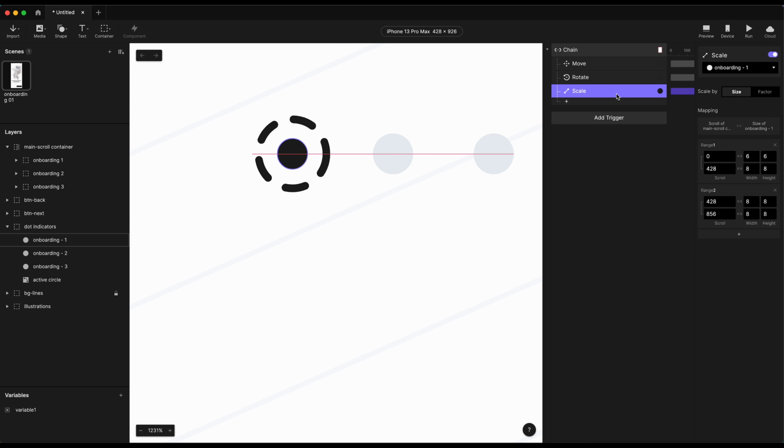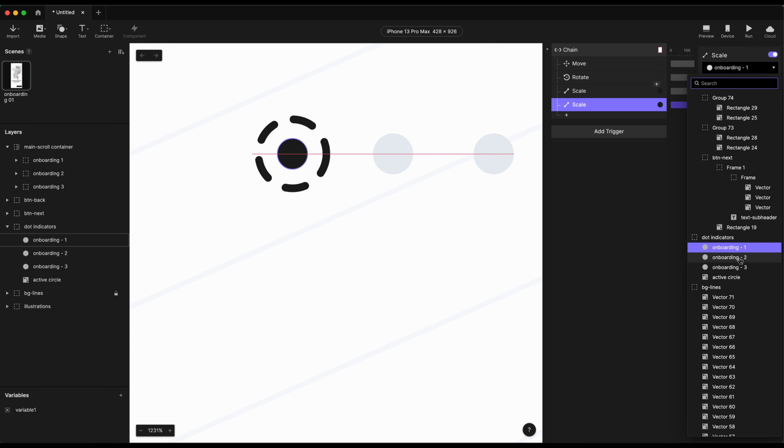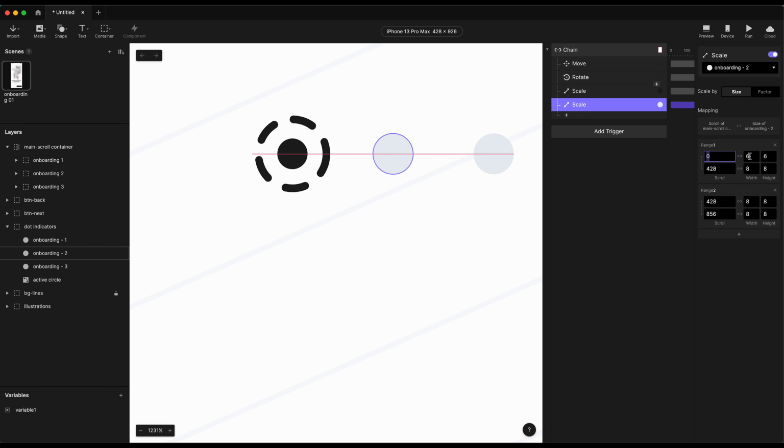I'll just copy and paste. This is way simpler. I'll just duplicate this, select the onboarding 2. So on 0 it should be 8 and 8, and here it will be 6 by 6. Again here it will be 6 by 6, and at 856 it will be 8 by 8.